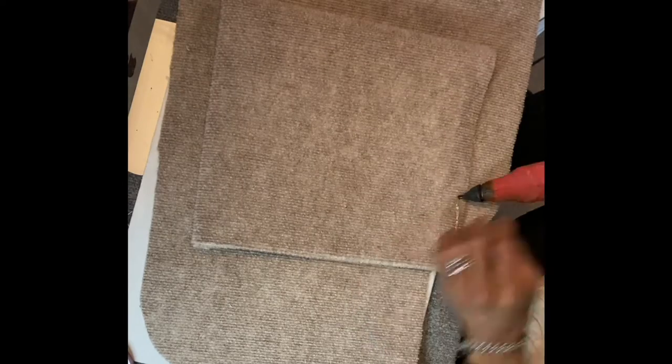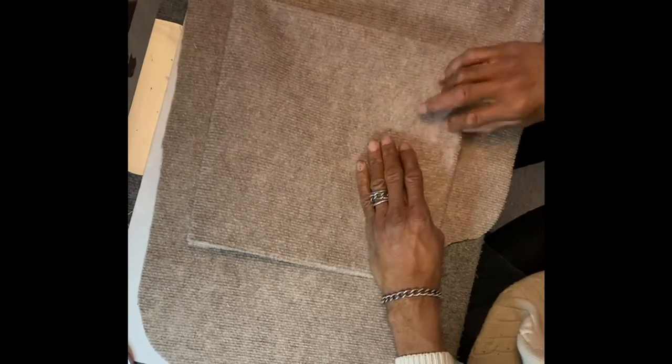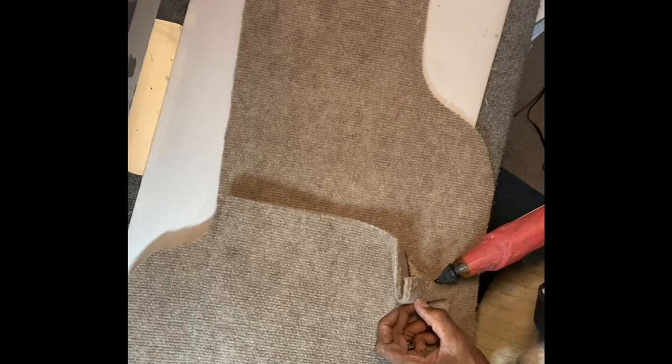So this is basically it. Just fold the edges, glue it in, sew it. This is the pocket applications, and that's all it really consisted of.